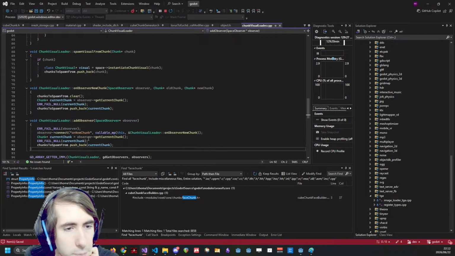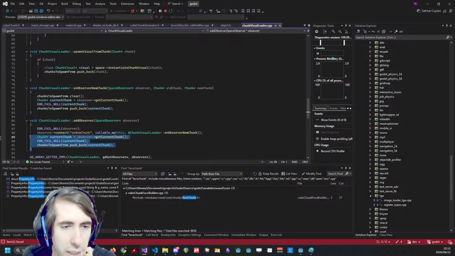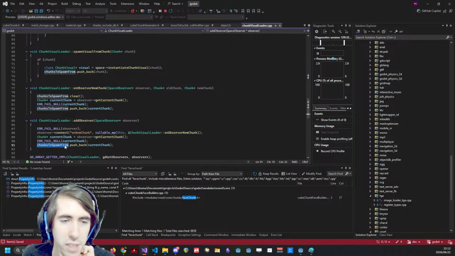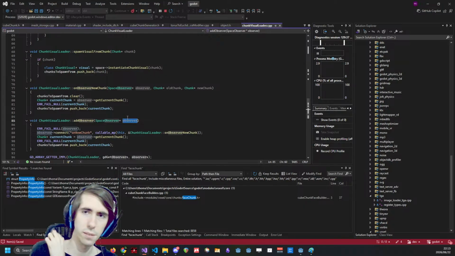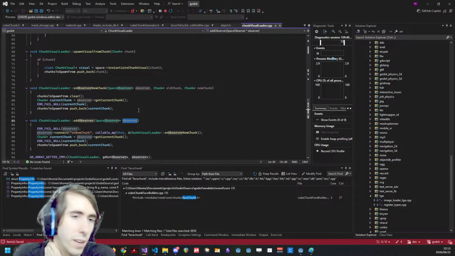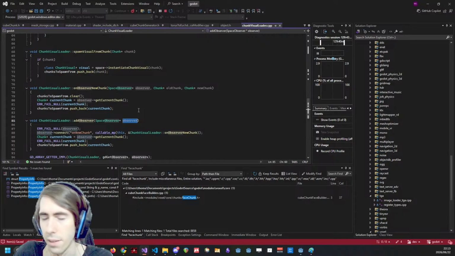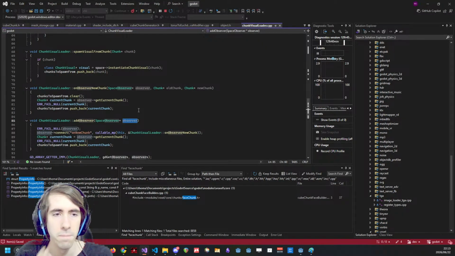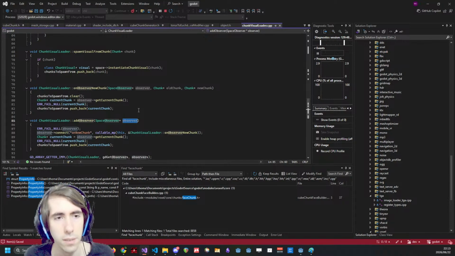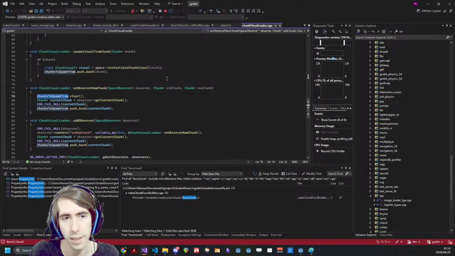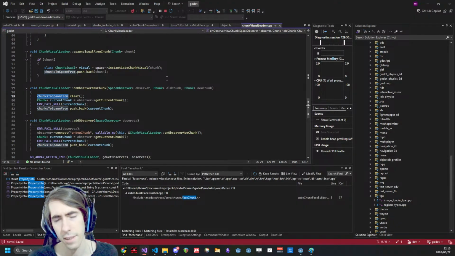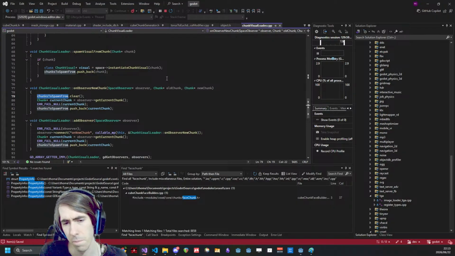So we connect. And I guess we get the current chunk and push this back. Wait, it's actually never in my list of observers. Okay. Well, I don't have a list of observers there, I guess. That's fine. And when it goes into a new chunk, I guess I want to clear every chunk. I'm not sure about that.